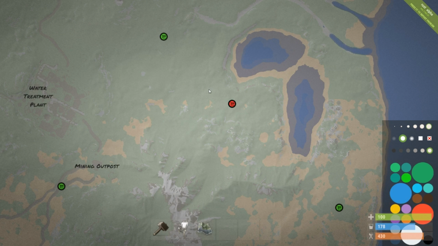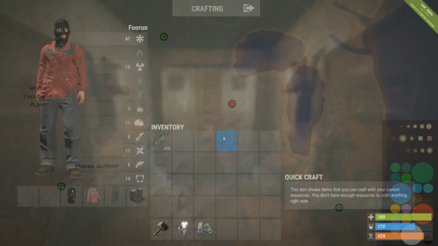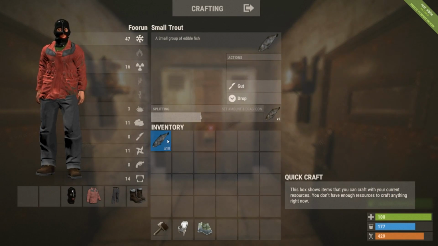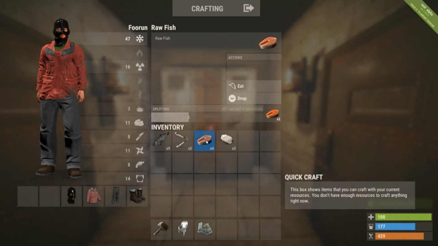And then another update that you will be noticing this week is when you look at your map now and you see all of the shops laid out across the map, you will be able to tell which ones have stock left and which ones don't. Obviously if it's green it has stock, and if it is red it does not. And another good update that we have this week is now small trout, which are the fish that you can catch from the fishing traps, now give you animal fat when you gut them. So when you gut them you will get yourselves 5 bone fragments, 4 raw fish and 3 animal fat.